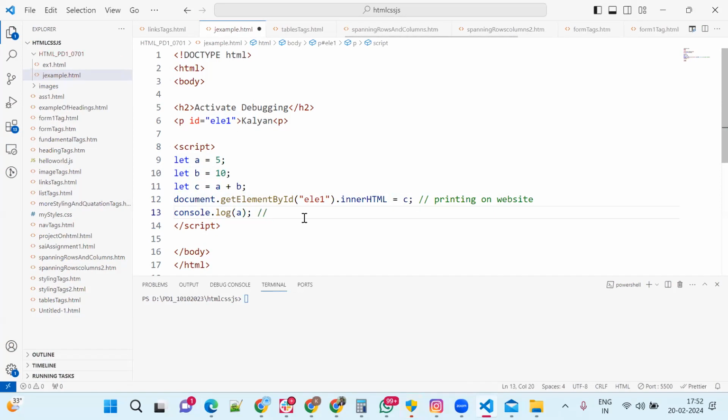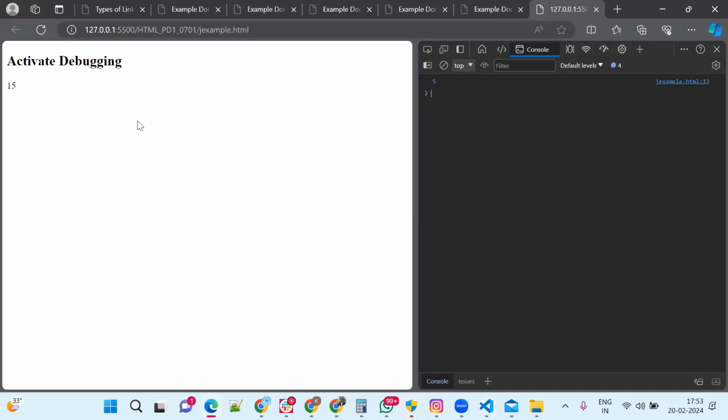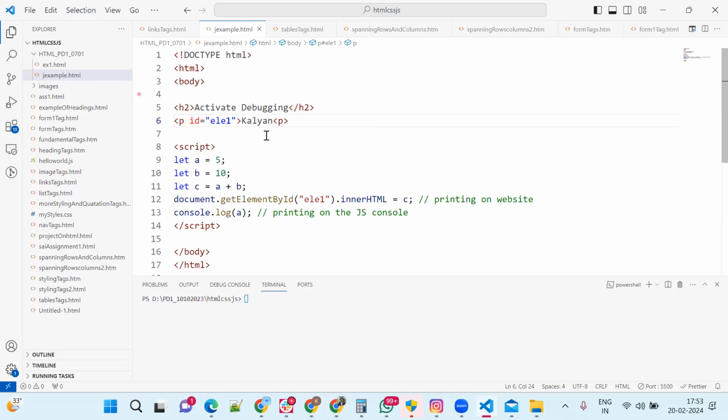This is called printing on the console. We say JS console, JavaScript console. Did you get the answer here? 15. Because whatever value was here, I am changing it to the result.